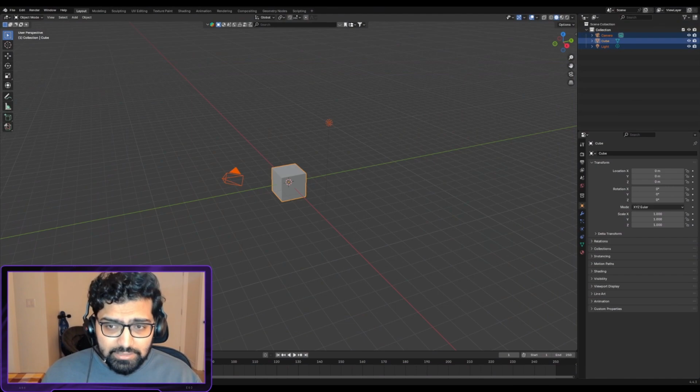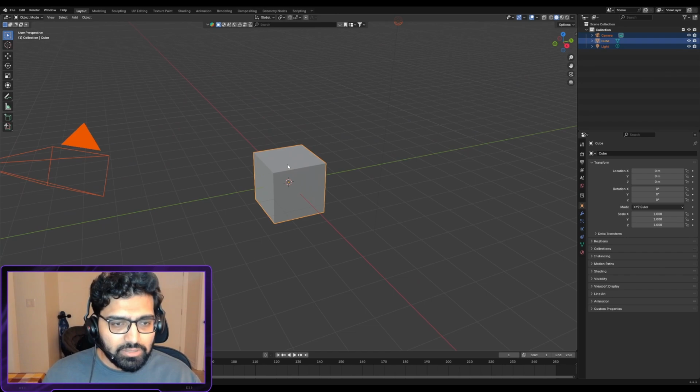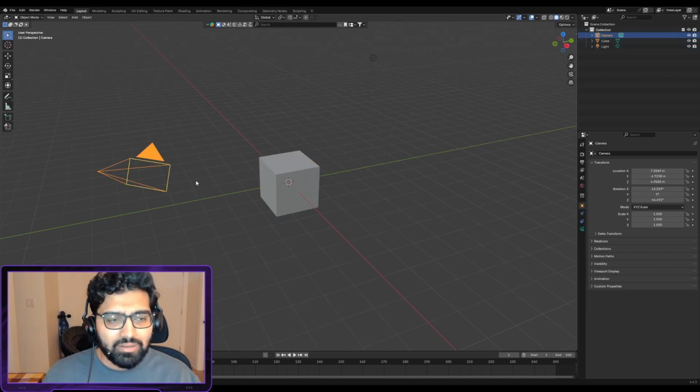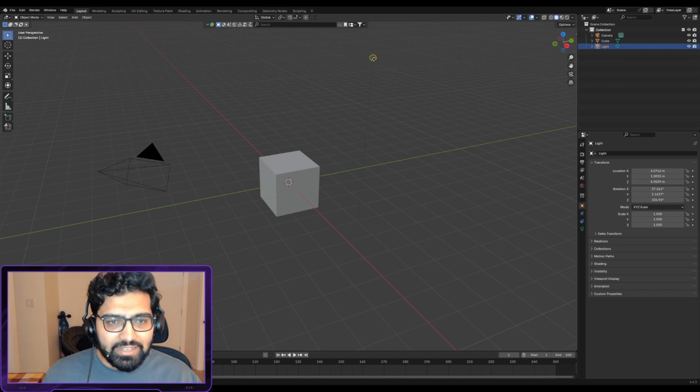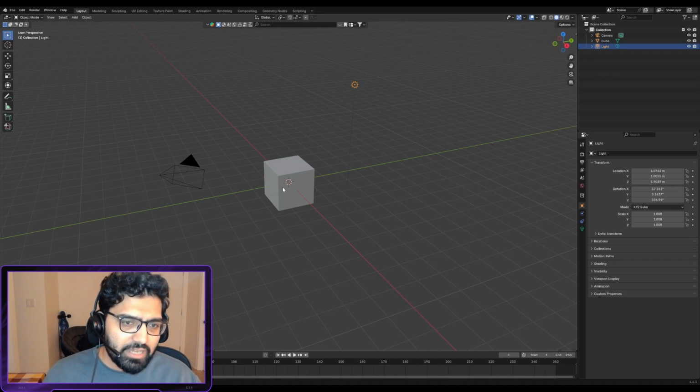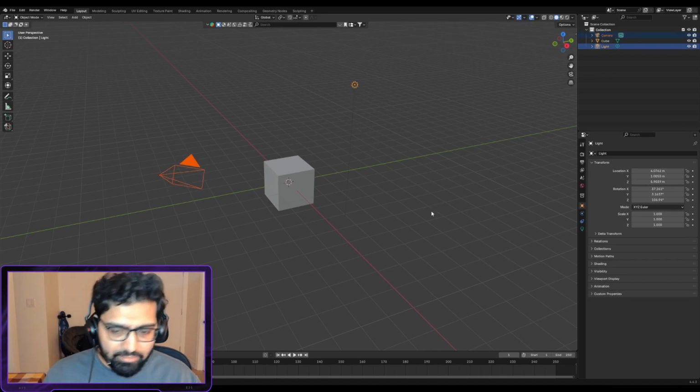So this is the first thing that you will see after downloading the software. You'll see a box, and this is a 3D camera. It's not that realistic, but it is the camera in Blender. And this is the light. Okay, so we'll learn about the lights and the camera later on when we are basically animating something, so we'll delete them.